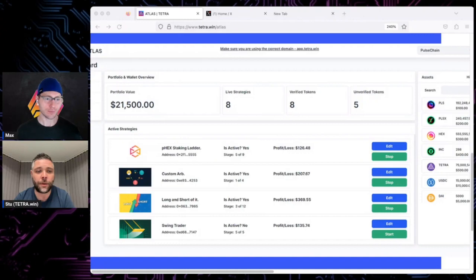So as soon as we get these security audits back for the DEX aggregator, which is pretty cool, we can talk about that as well. There's a few cool features in there.